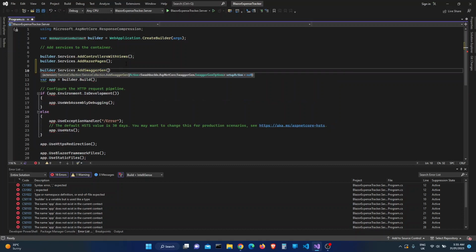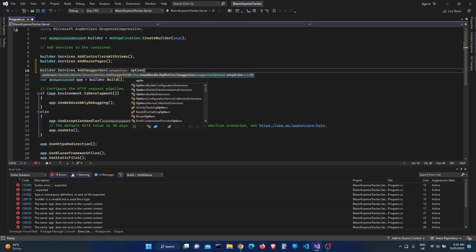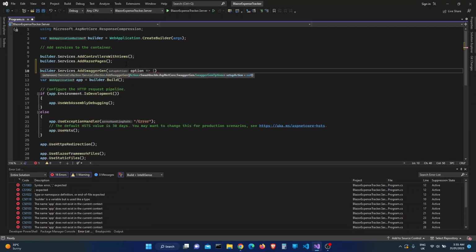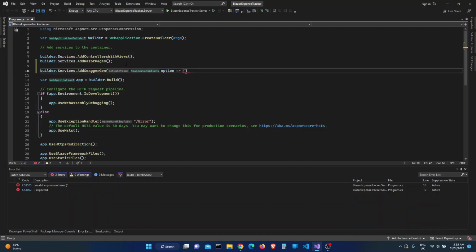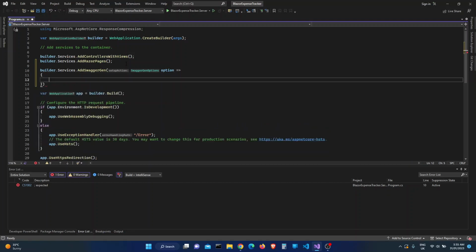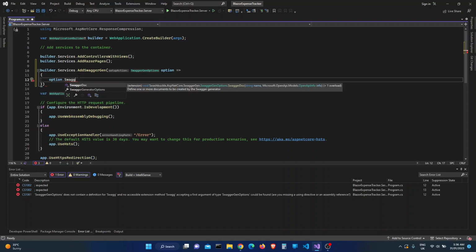We're going to add option, and then we go ahead and add option.SwaggerDoc.